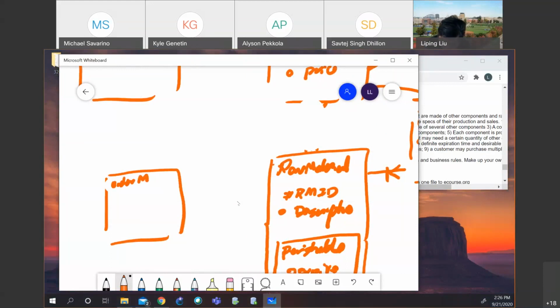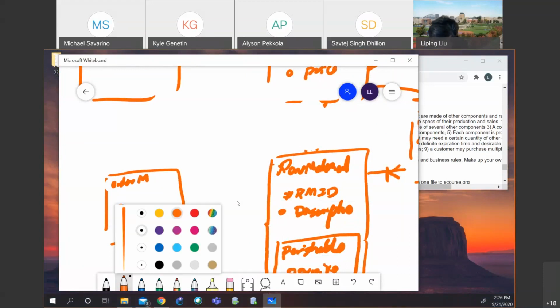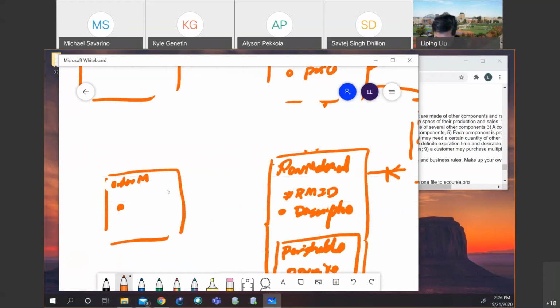Then we're going to have order quantity. I don't know why the pen is so big. Let's try to make a smaller one. Okay, let's do it again. So that would be order quantity, much better.